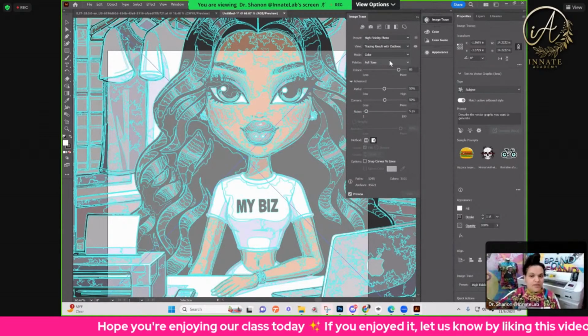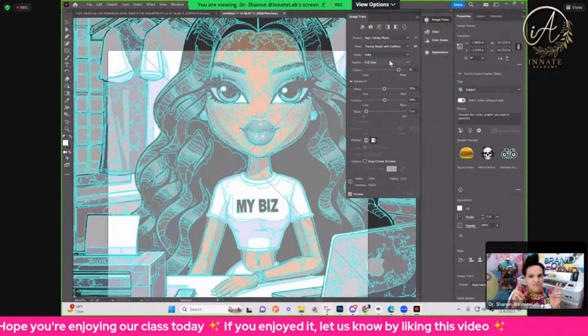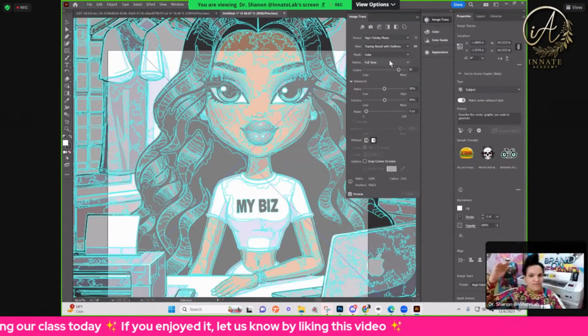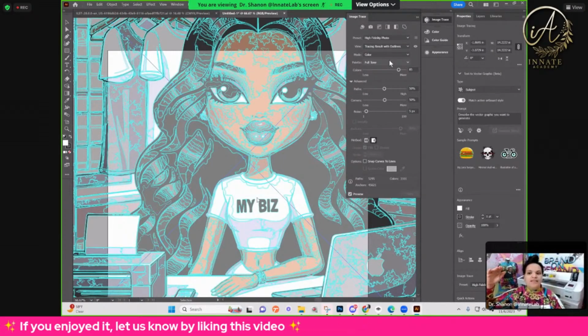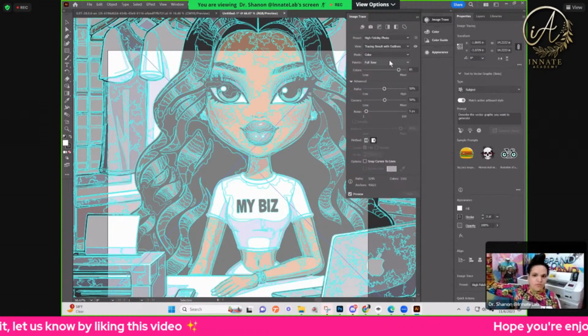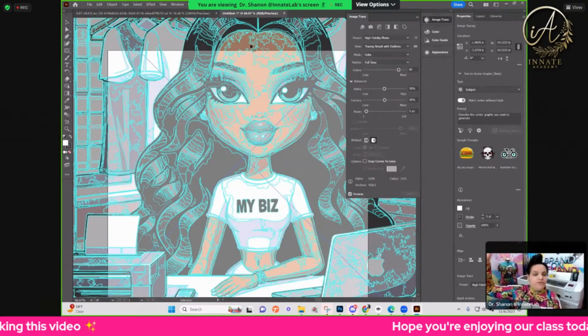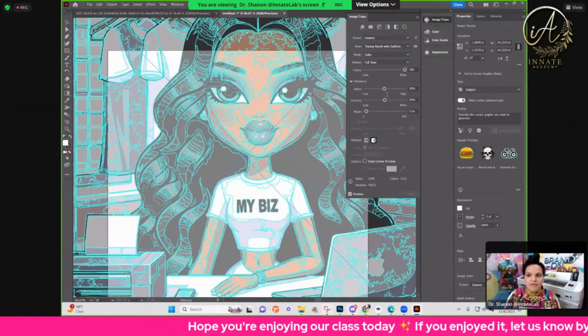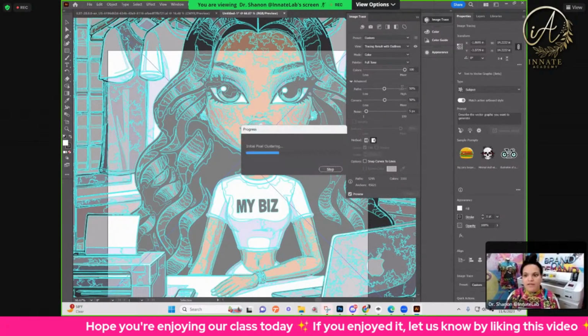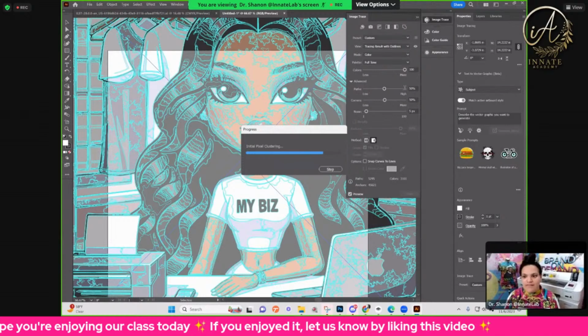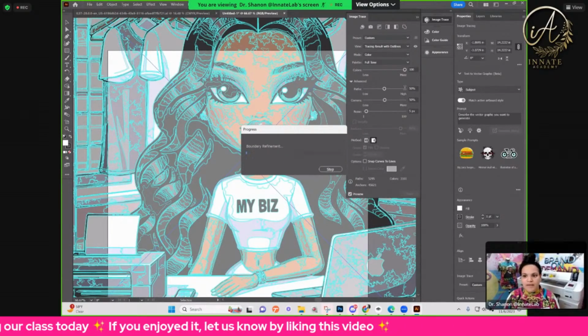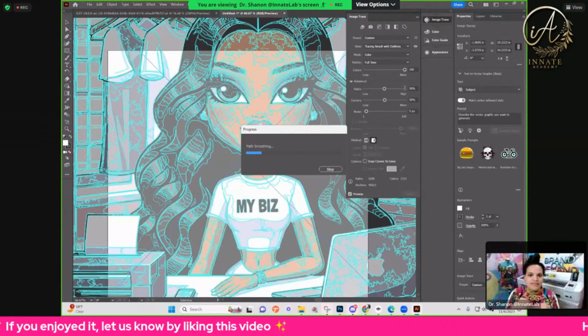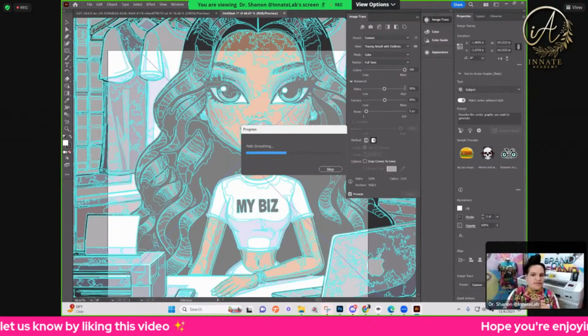Well, you can vectorize it at a still pretty big resolution, and then when you scale it super big for a billboard or a huge backdrop, yes, it's going to have some of these broken down details, but if you tell it you want the maximum number of colors and the maximum number of paths, you will not be able to tell that it's been vectorized from that viewing angle.